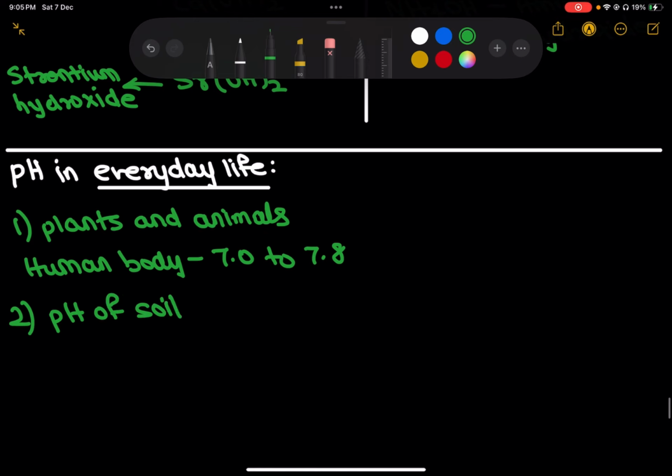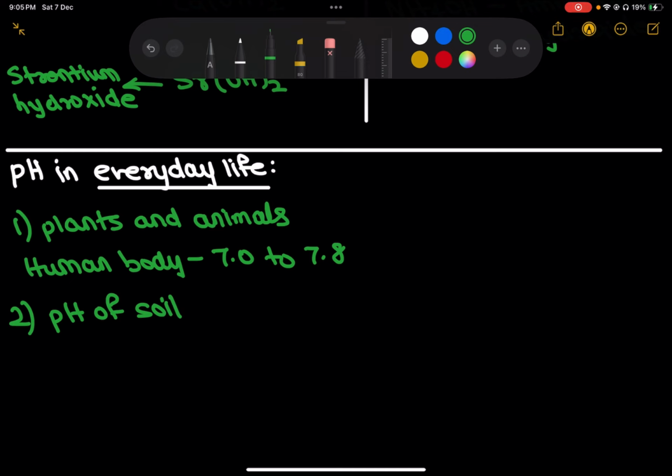Basically every soil has a different pH. Sandy soil, clay soil, your black soil, red soil, all of those have different pHs, right? And according to those pHs, the plants grow. Some of the plants require high pHs. That means they require basic alkaline soil, right? Most of the plants actually require alkaline soil. Some of them also require acidic soil.